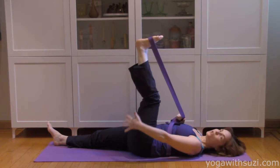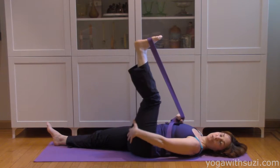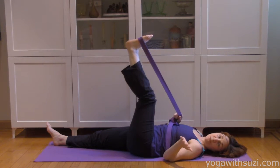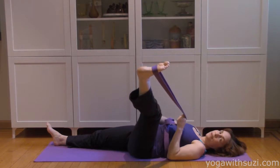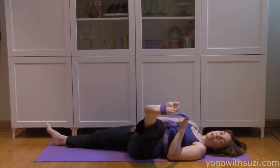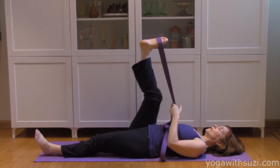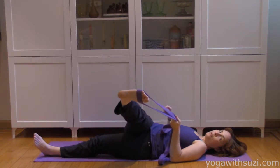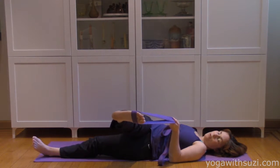So besides stretching back here, hamstring muscles, there's a lot of other things besides your hamstrings. It's just the muscle name most people know. I can also open the leg to the side, and now I'm getting inner thigh. I'll show you with the other leg. I can also cross my body in the other direction to get outer thigh.